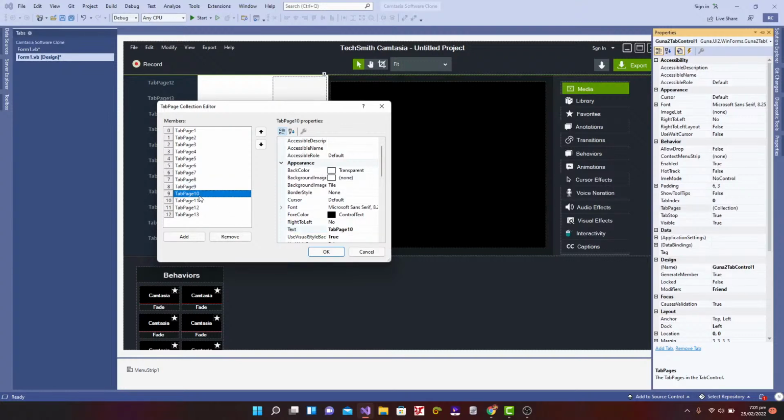After the voice narration we come to the audio effects, and from the audio effects we have the visual effects, and after the visual effects we have interactivity, then last but not least, the caption.